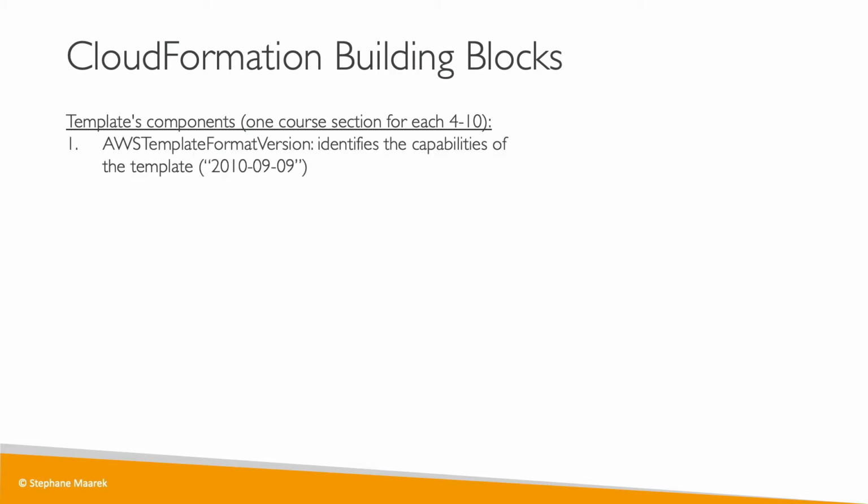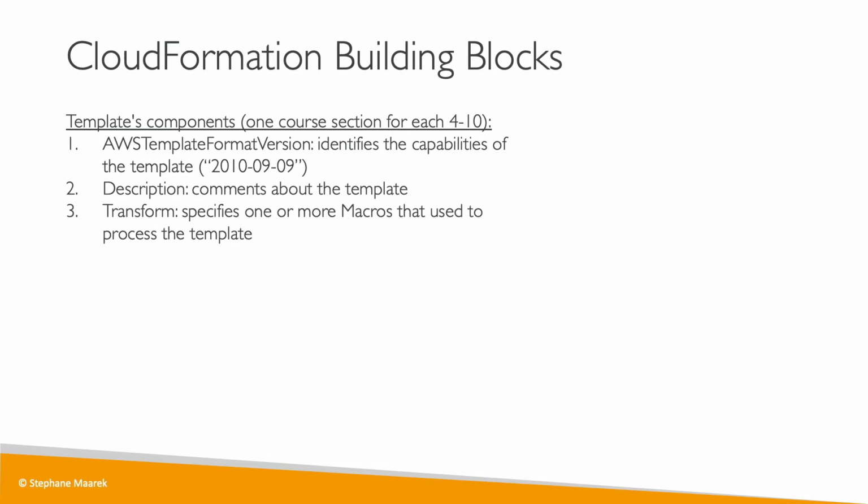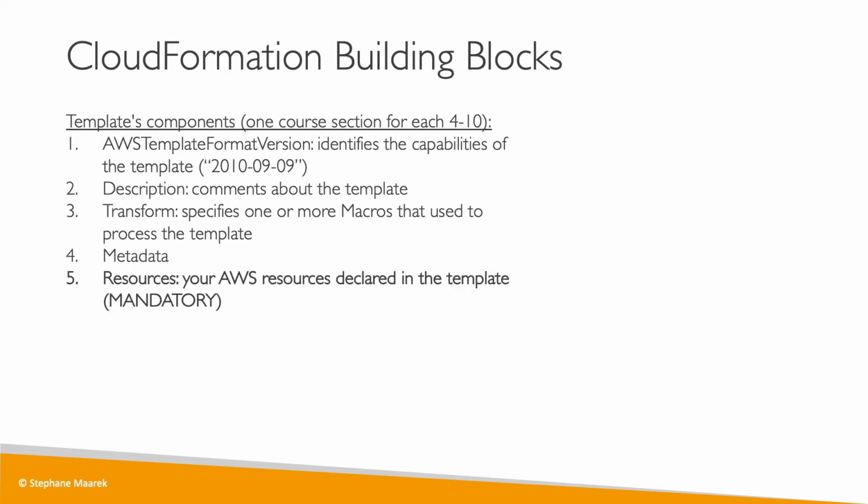So we have templates components and they're going to correspond to one course section each. So we have the template format version, which allows you to identify the capabilities of the templates, and by default that is 2010-09-09. Description, which gives you comments about the templates. Transform, we're going to see this in a separate section, to specify one or more macros that are going to be used to process a template. Metadata, resources, and this is what we've seen so far, which is the only mandatory section actually within CloudFormation templates, which is where you define your logical resources within it.